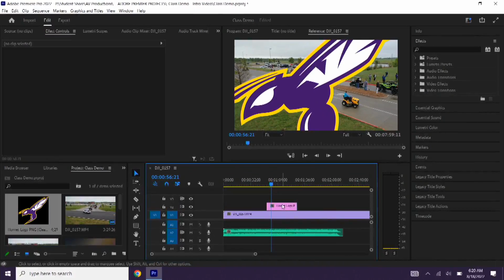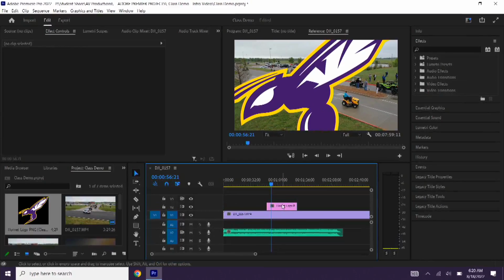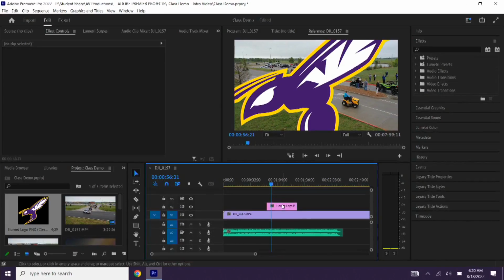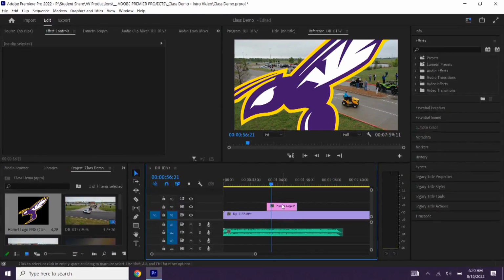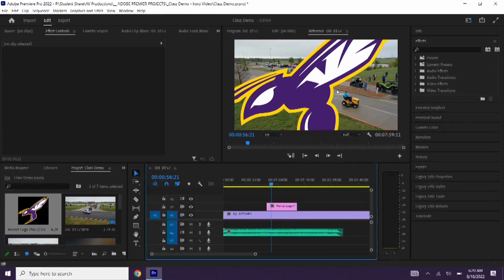I'm going to make my JPEG just a little longer here so you can actually see it on the screen. When I dragged my JPEG, I didn't physically expand it, I simply made it longer on the timeline. When you bring in media like a video, if it's 3 minutes long, it's automatically 3 minutes on the timeline. JPEGs, PNGs, those kinds of things, have a default length of about 10 or so seconds. So you can see here that my Hornet is the size of a poster, and my video is the size of an 8.5 by 11 piece of paper.